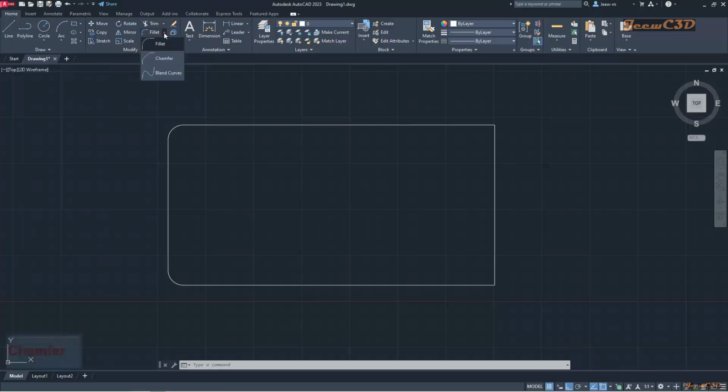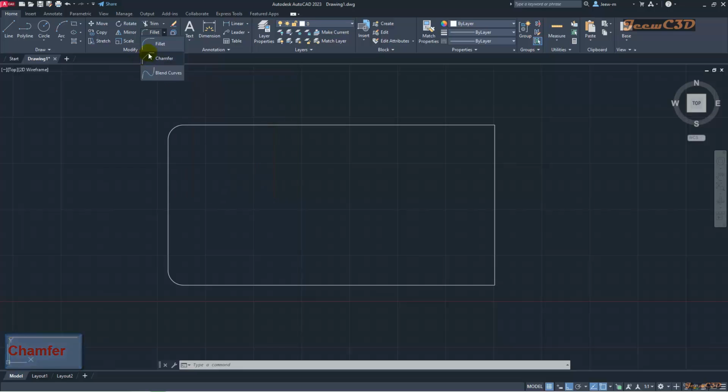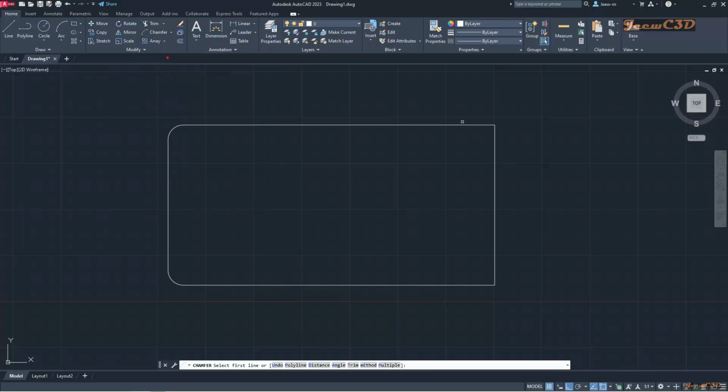So now we will look at the chamfer command. Chamfer, right? This time what happens here is it will connect by a small line section. So I will click chamfer. It is asking for the first line. I will select the first line, and it is asking for the second line. So I have to use a distance or angle to set up this chamfer.